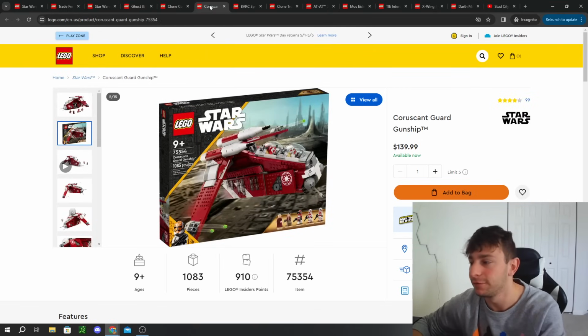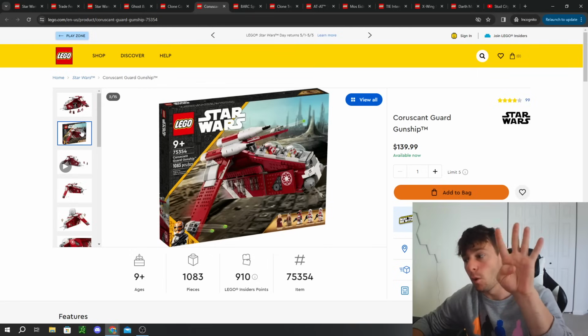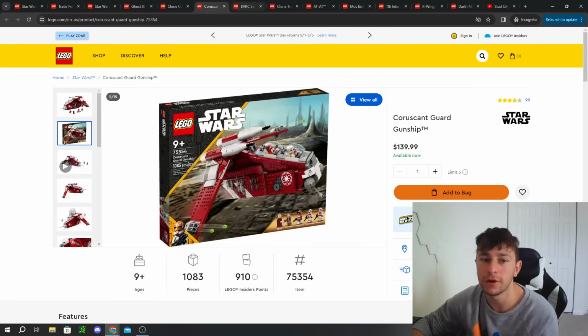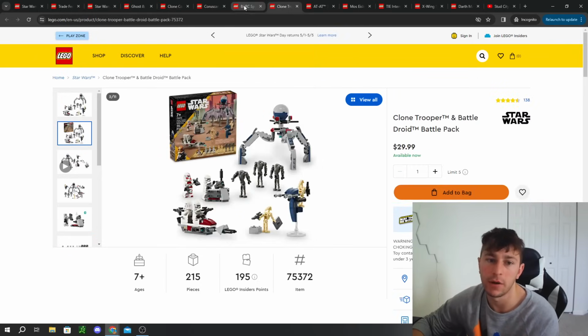The next order of affairs here is going to be the Coruscant Guard gunship. And you're probably thinking, Cristo, you've gotten some good sales on this set lately at Walmart. But truthfully, as far as online pricing, I've really yet to see this one go on any major sale, if any sale at all. And anyways, this one is going to potentially see 4x points, which amounts to about 20% cash back on a set like this. And it keeps that retail price point of $140. So you're probably in the $20 range now to get to the promotional items. So it's 140, so you have to spend another 20. I was thinking either two of the Commander Cody brickheads or just throw on a clone or Bark Speeder.